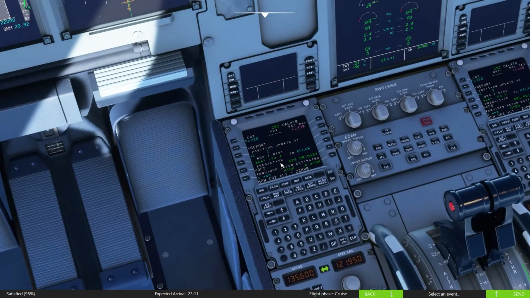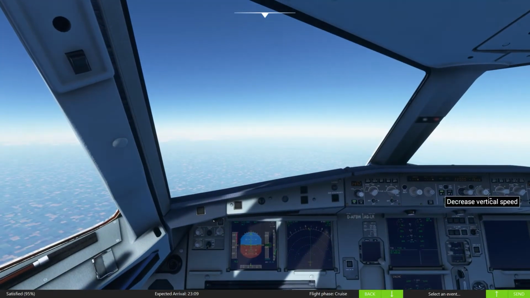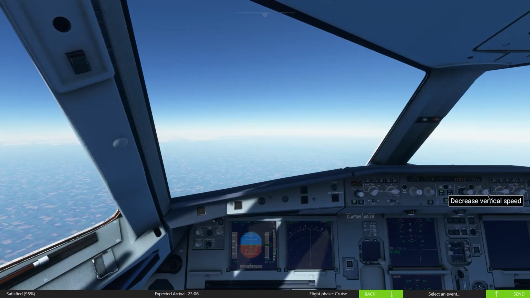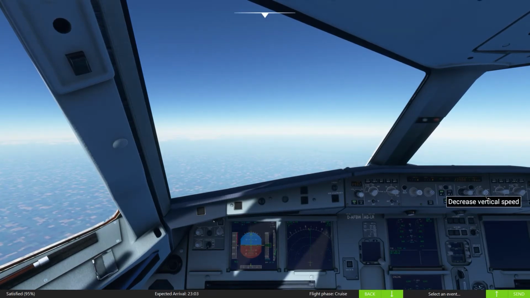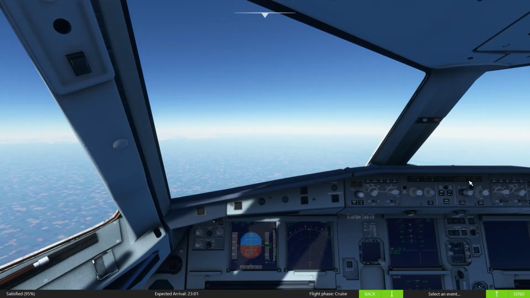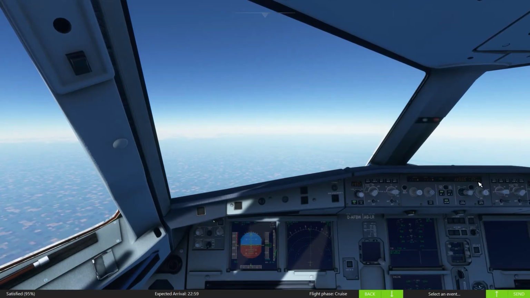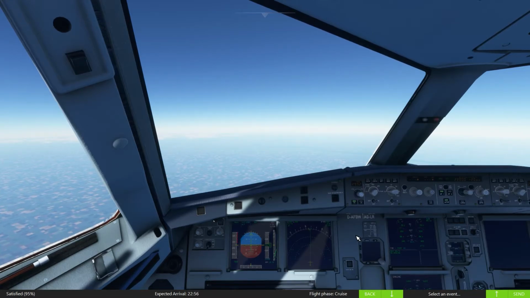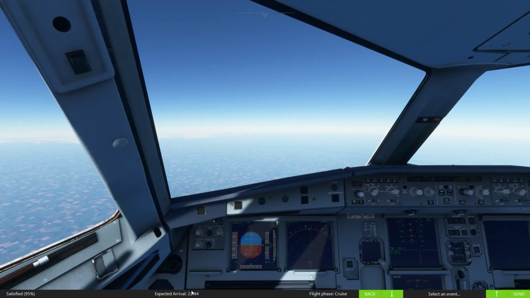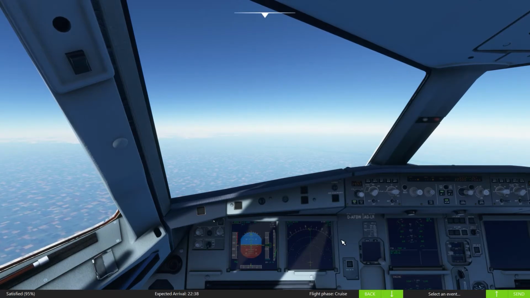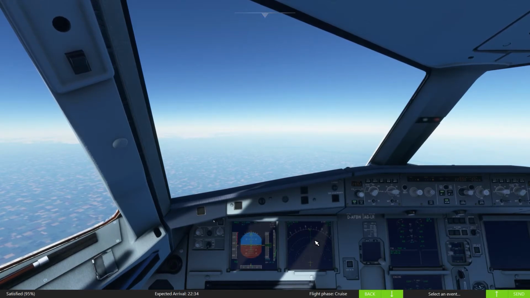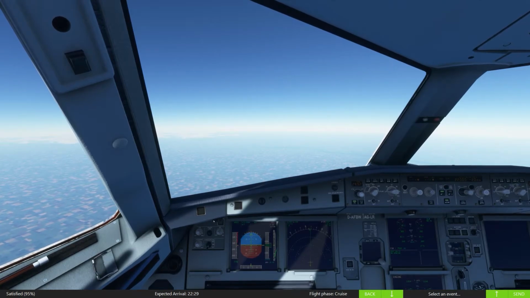So currently 53 nautical miles away from by law. I kind of started my descent late, so I'm just going to increase the descent a little bit down to 2,000 feet per minute. And let's see how that works for us. Our expected arrival is in just under 23 minutes. I don't see us getting into O'Hare in 23 minutes, so I'm definitely going to have to change that, but I'll wait a little longer before I change that and let the passengers know that we are delayed, and then I'll make up an excuse.